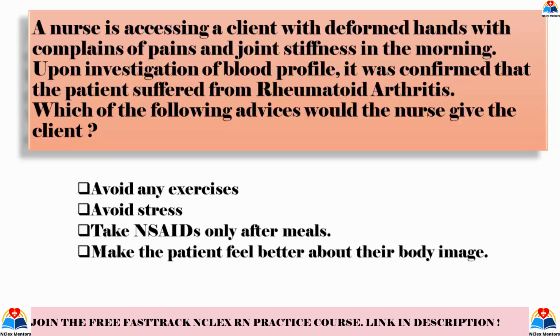Let's take an example. A nurse is assessing a client with deformed hands with complaints of pain and joint stiffness in the morning. Upon investigation of blood profile, it was confirmed that the patient suffered from rheumatoid arthritis. Which of the following advice would the nurse give the client? 1. Avoid any exercises. 2. Avoid stress. 3. Take NSAIDs only after meals. 4. Make the patient feel better about their body image. I will give you some time to think about the answer.